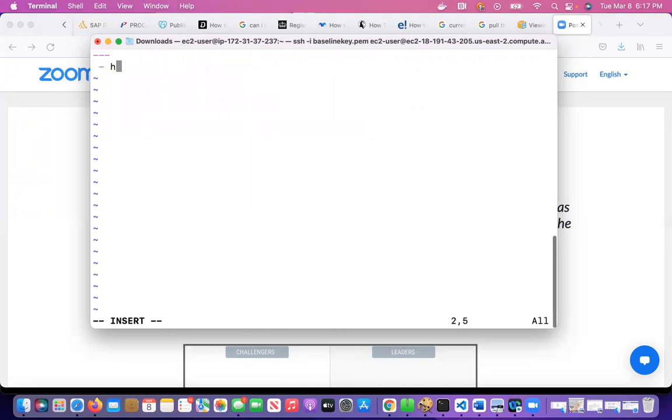So hosts: what should I use here? webservers, because I'm running this playbook against the servers that I have inside the hosts file, and I'm referring to those servers as webservers. I can even change that webservers name to whatever I want. Okay, and I can add tasks, right?